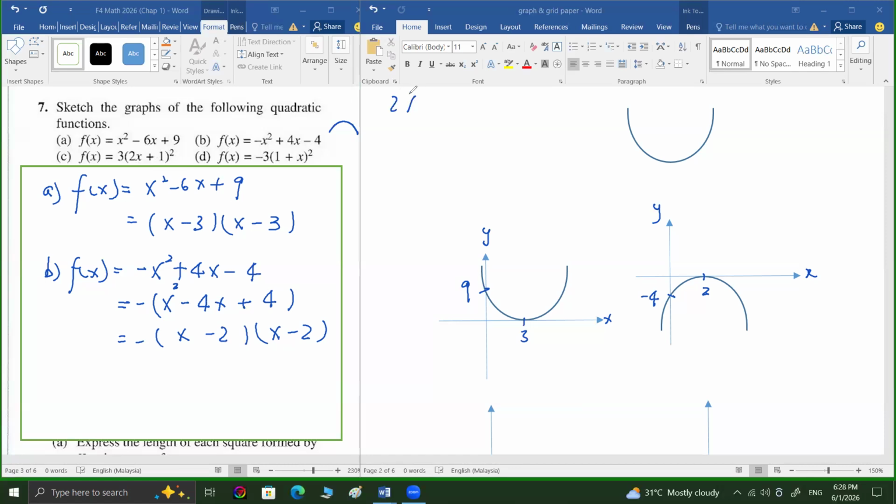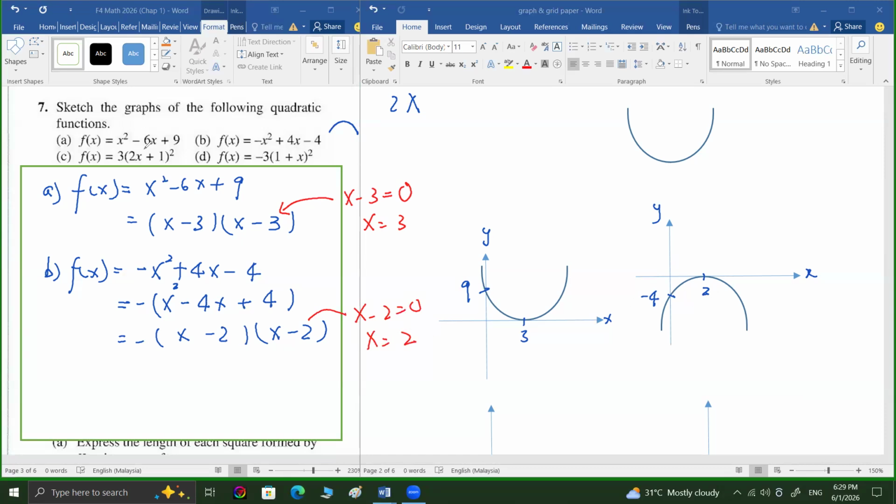Plus 2x. Okay, we make it this one first. From your calculator, you get 3, right? Actually, it's like this. X minus 3. X as is here. So x is 3? That's why you got the roots of 3. Same as this one. X minus 2 if it's 0. X is 2? That's why you got the roots of 2.